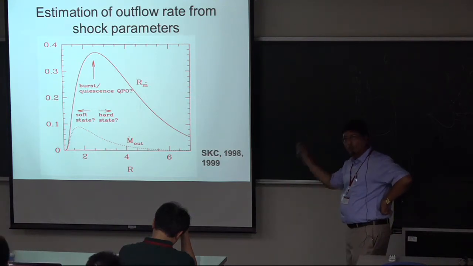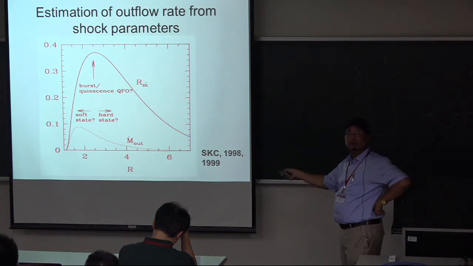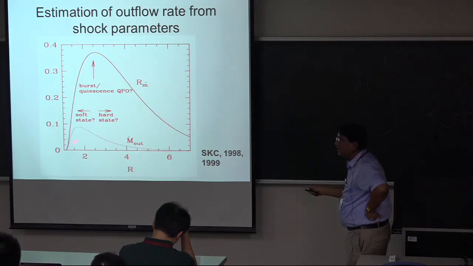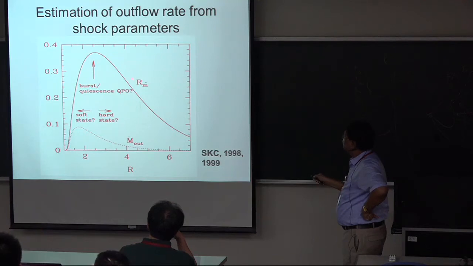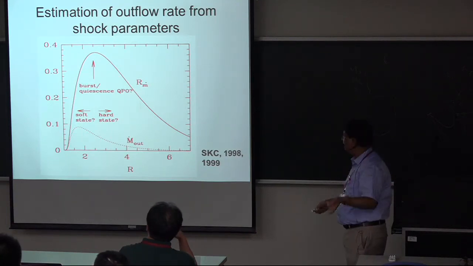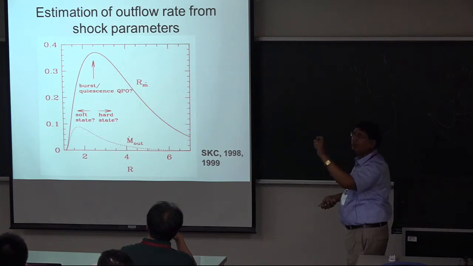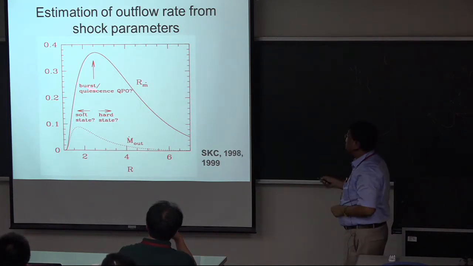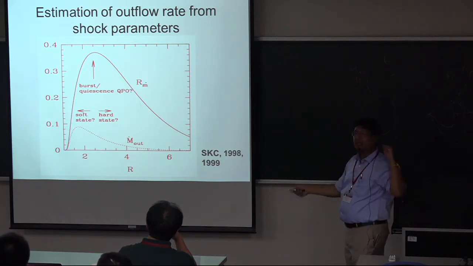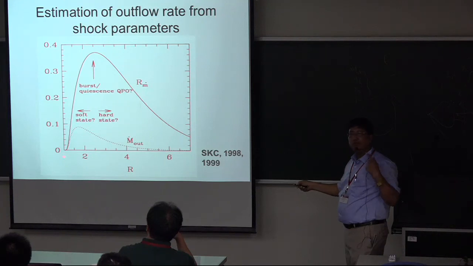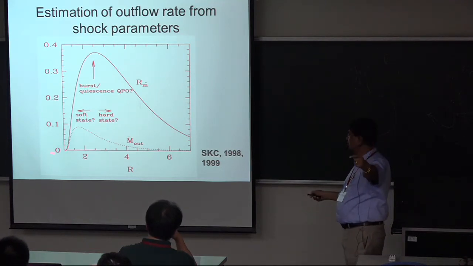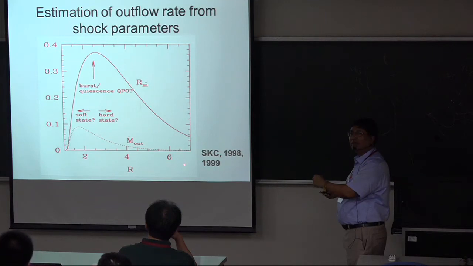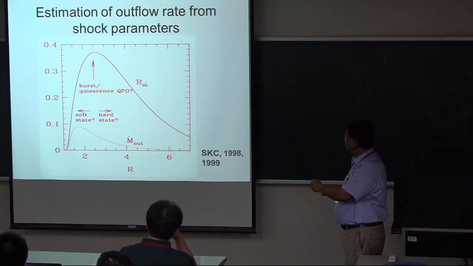So in the very hard state and other places, you need not have the highest possible accretion rate. But if it is an intermediate region, with intermediate shock strength, then you have more probability to produce the outflow. And that is what we observe, that is why we see burst on, burst off states in the GRS or any of the Q diagram. Wherever you go, the formation of jets, stronger jets, everything takes place when we have an intermediate shock, rather than either that part or this. There is no shock means the soft state. So it directly tells you, this is the first paper that said the soft state will not have a shock, not have a jet. It also tells you the hard state will not have a jet, but it will be optically thin, very low. Only the intermediate region.